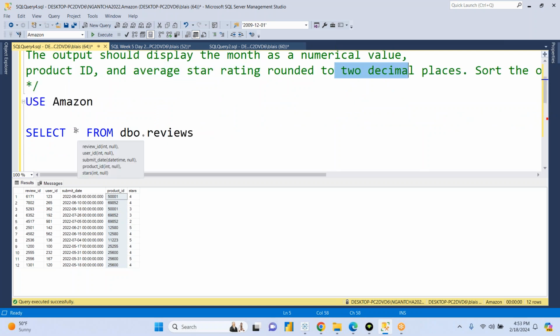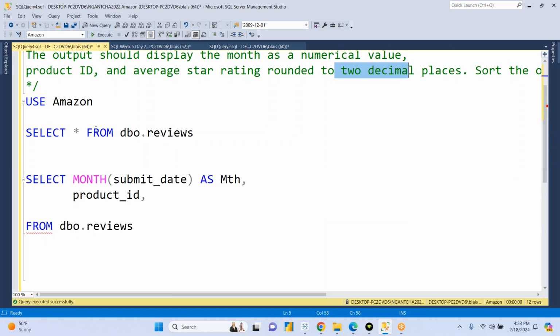But we know that the stars column was captured as an integer. This is very important. There's no way you're going to get decimals out of integers without transforming it. So this is what we're going to do. Let me just go ahead and implement it and see the full picture, and then I'll come back and do the transformation on the data type so you can understand it better.